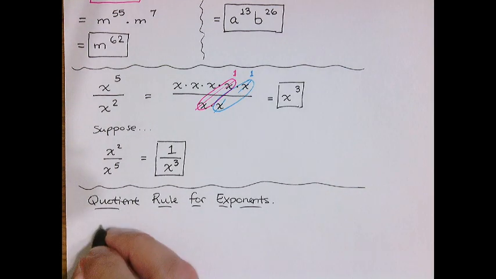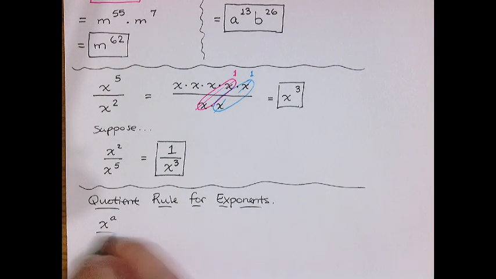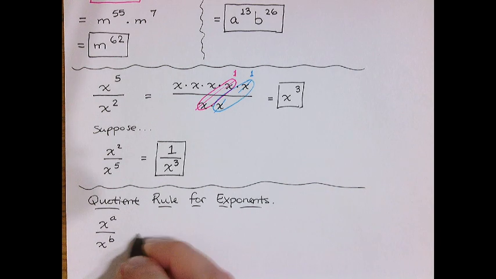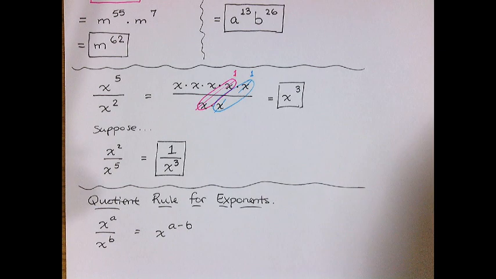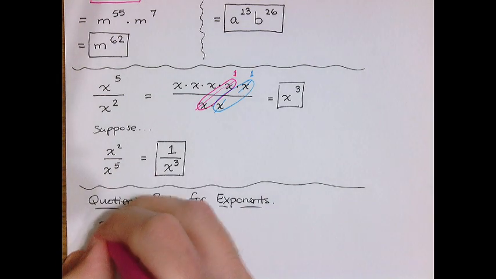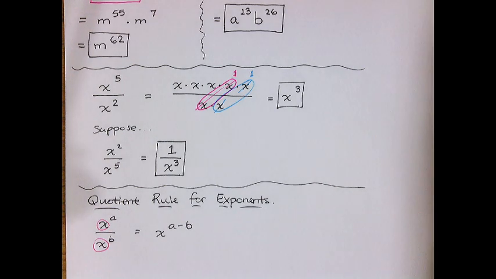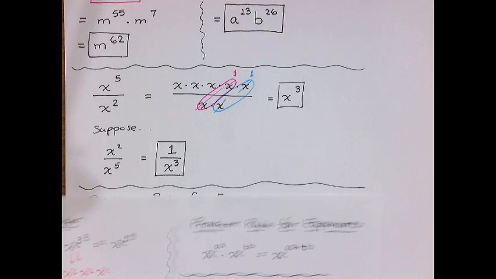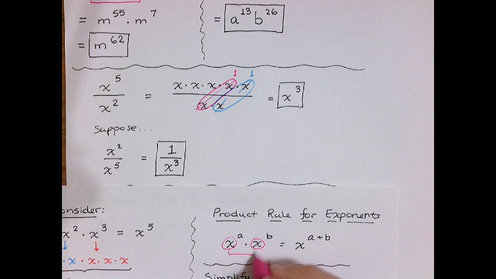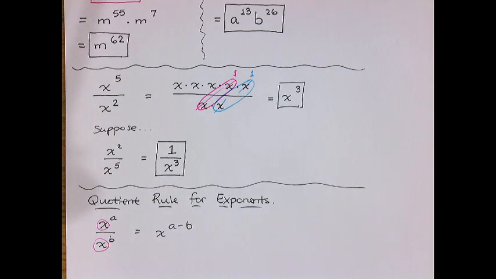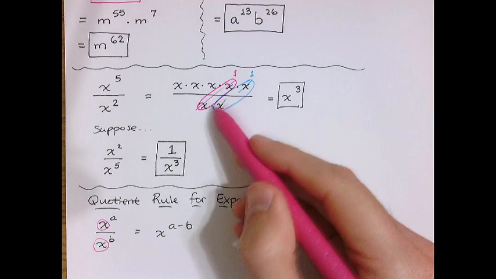And again, it's what you guys would have said anyway: if I have x to the a over x to the b, you're going to take those powers and subtract. Now, if you look at the rules we have here, you'll notice that these guys are the same variable. If you come back to the product rule that we did on the other page, these guys were the same base. The same base right here is going to lead to that common base on the right side whenever you simplify. So we have to have that, or else we just can't do it, because we wouldn't have factors to combine or factors to cancel out or reduce away like we have up here.